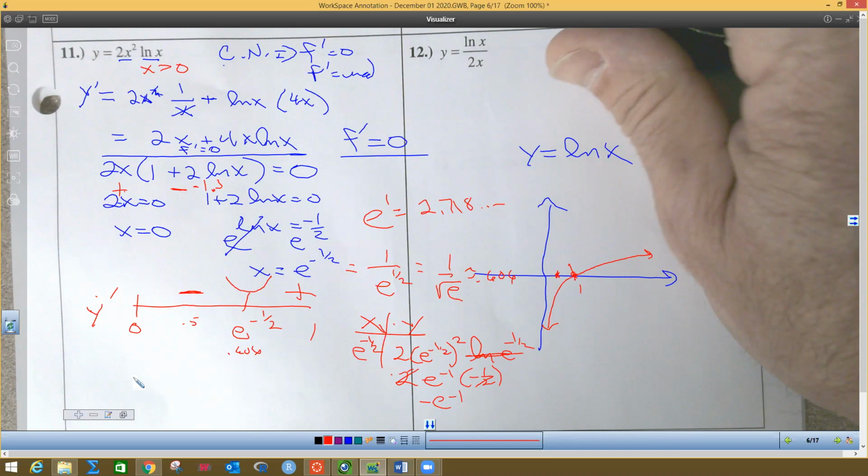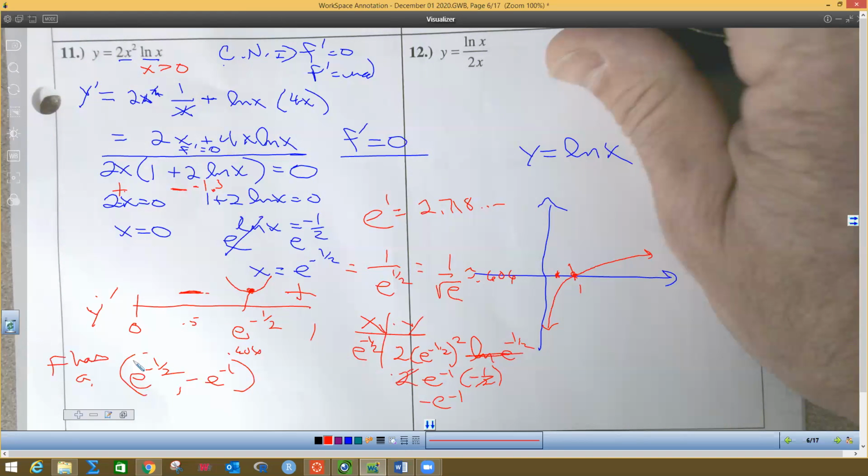So that means I have the point. The point is negative e to the negative half, that x with that y, negative e to the negative 1. That's the point that is my critical point. That's my relative max. So we would say f has, I said max, it's a minimum because it goes down. I draw these on all my graphs and always look at them before I put max or min, because I know this is a min because of what these told me about increasing. This was decreasing to increasing. So you could write this down, but what I want you to know is you usually never find a point on these things.